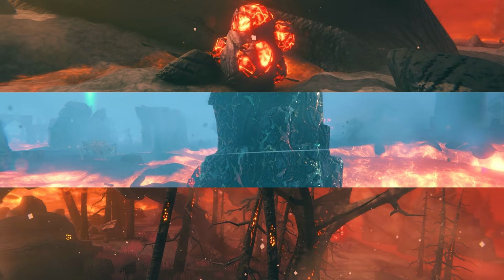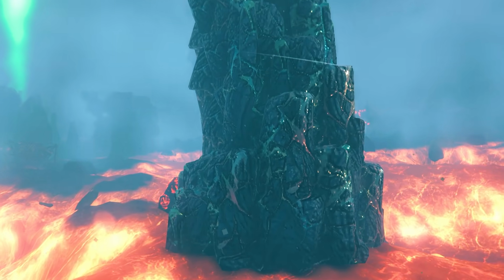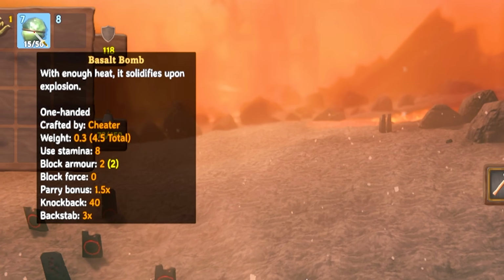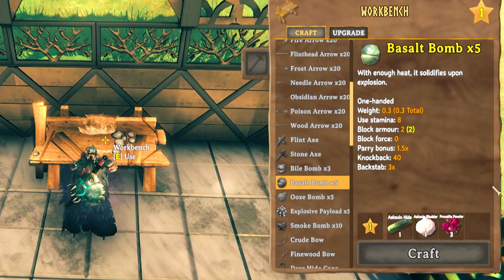There are many new materials you can gather from the Ashlands biome. One of the most important, yet most challenging to get, is flametal. It sits in deposits surrounded by lava, so how do you get to it? Well, you can make basalt bombs. These require Asksvin hides and bladders, as well as prussite powder. They can be made in a level 1 workbench.